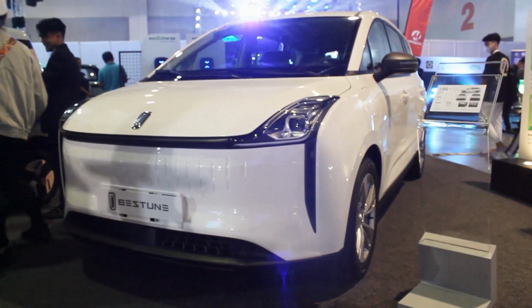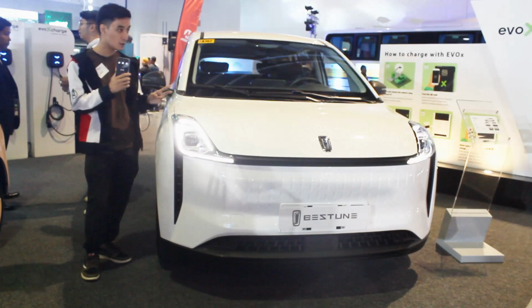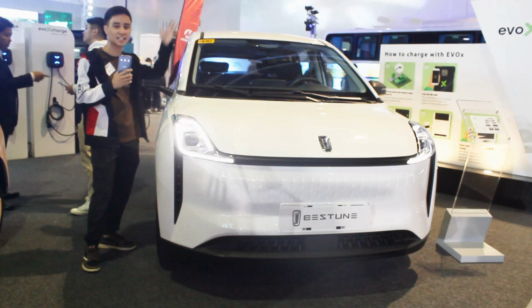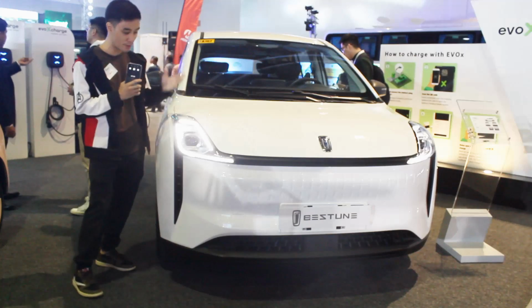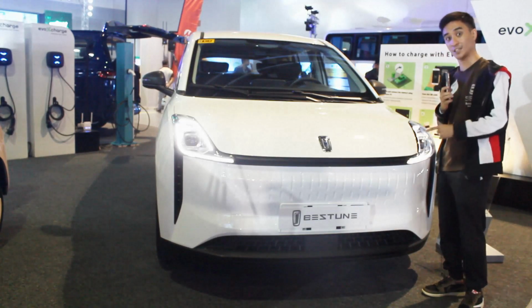So this is the Bestune NPV, and as you can see from the looks alone, this is, gotta be honest, one of the best looking MPVs out there. It's not the regular sized MPV that looks like a crossover, but a full electric MPV. These are running on 17-inch wheels. In overseas markets, these are actually taxi vehicles.